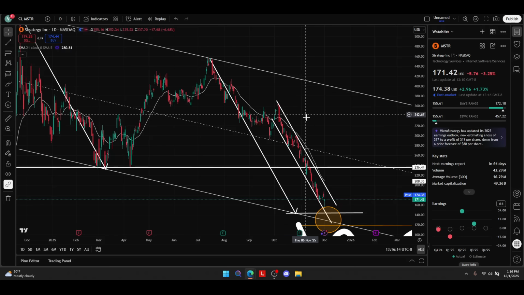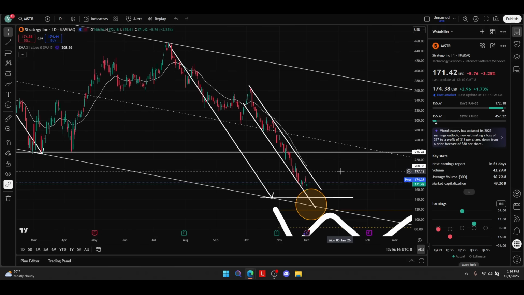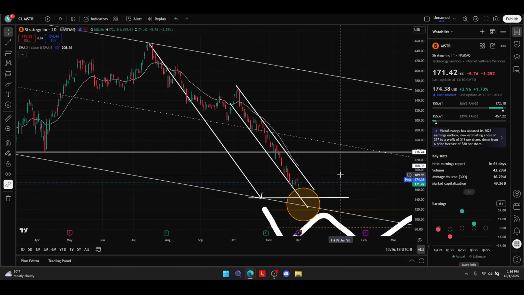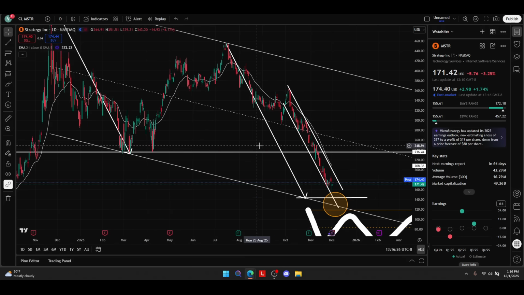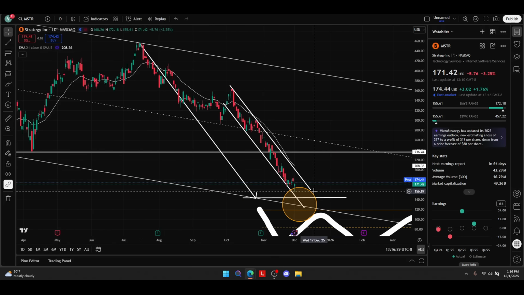So another down day for MSTR. Tell me something that's new. This is kind of old news at this point. Basically hit an all-time low of this downtrend that it started last year in late November of 2024. So, we hit 155. My target was right around the 150 level. The measured move target is right around 143, 144. So this might be close enough to finally get a bounce out of here, maybe towards the 230s.